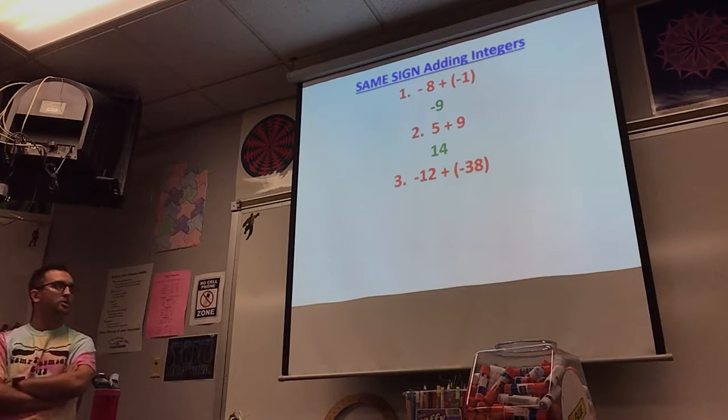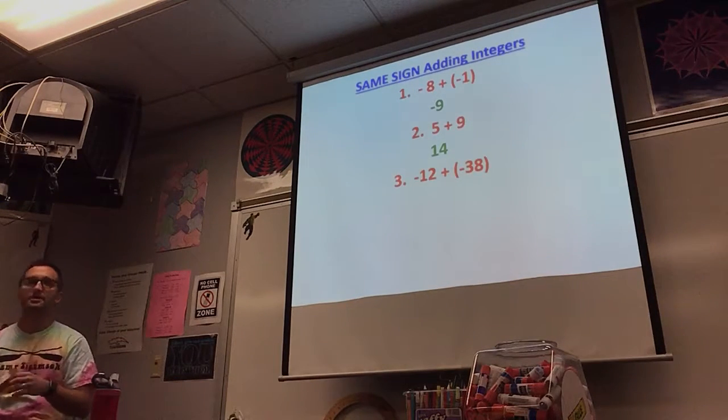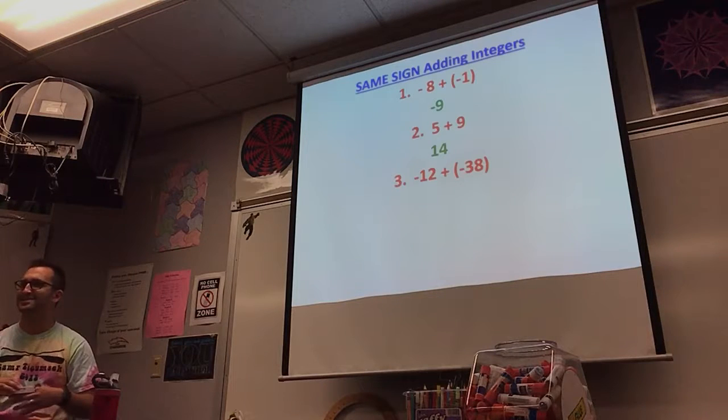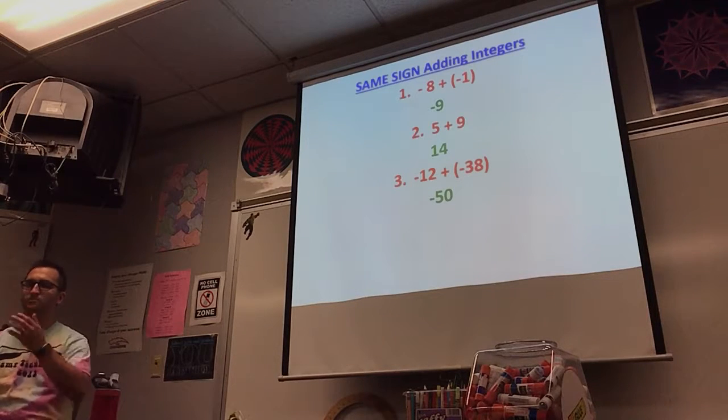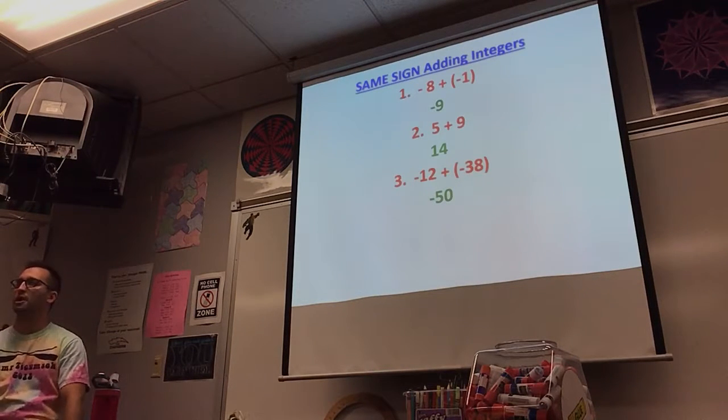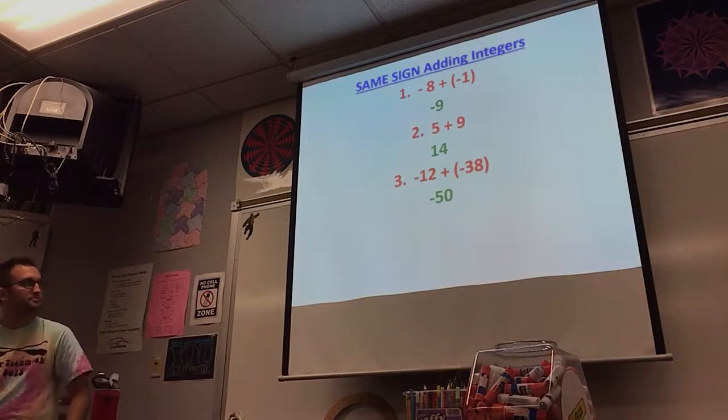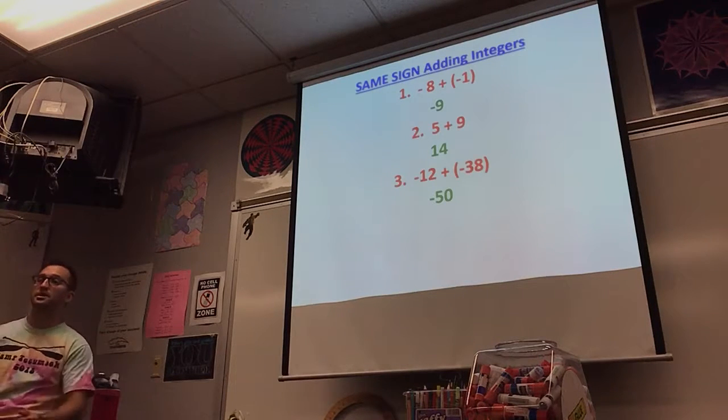Okay, so what team are they on? Negative. The negative team. They're both on the negative team, so they're the same sign. So same sign, add, and we get negative 50. And you keep the sign, you get negative 50. If I'm going too fast, just let me know and tell me to slow down. Okay, so I will counter that by saying write faster.